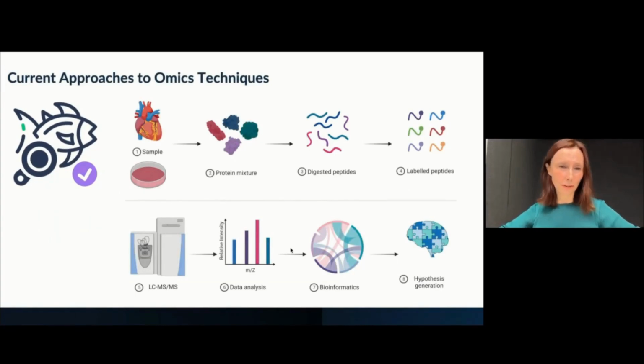So just to give you an idea of the workflow that we follow, we start with our sample of interest. Obviously, in my particular case, this is cardiovascular tissue. We extract proteins, turn them into peptides that we can either take a labeled approach or a label-free approach. We then assess our analytes, be it peptides or lipids or metabolites, by liquid chromatography, tandem mass spectrometry. We perform some data analysis to allow so many measurements across so many time points to really allow the biology to speak for itself, rather than coming in with a preconceived notion as to what our answer will be. And that allows us to generate an appropriate hypothesis for further testing, which is where we enter our validation silo.